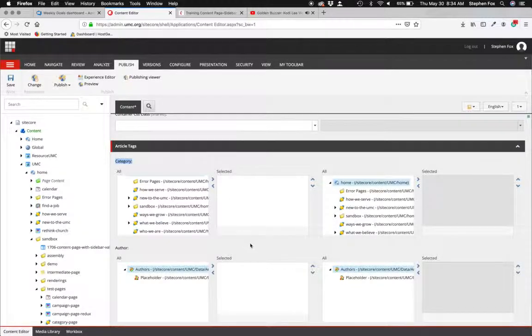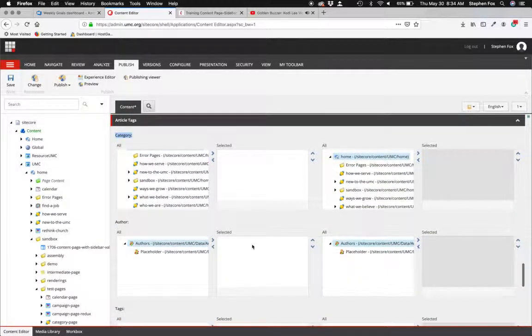That will be covered more when we discuss specific page templates like intermediate, content, and campaign. For now, the categories are still being imported, but you will select them by choosing the category and then clicking the arrow to move it into the selected field over here.